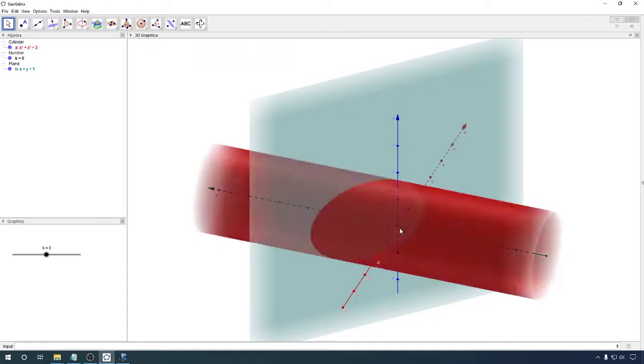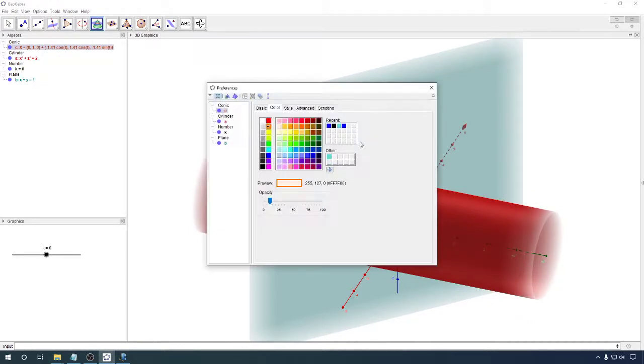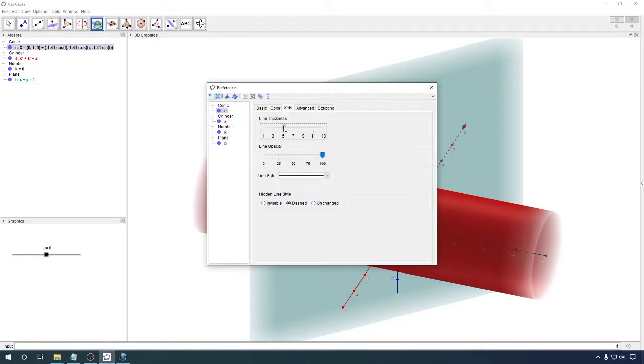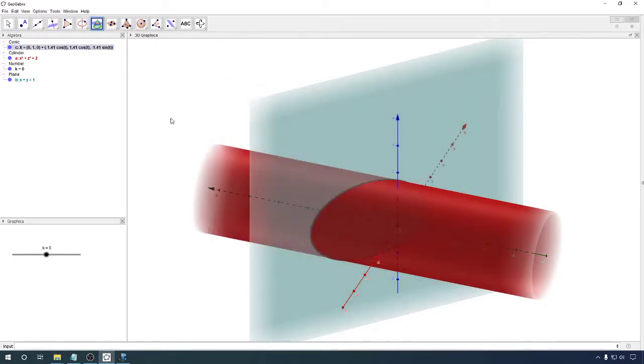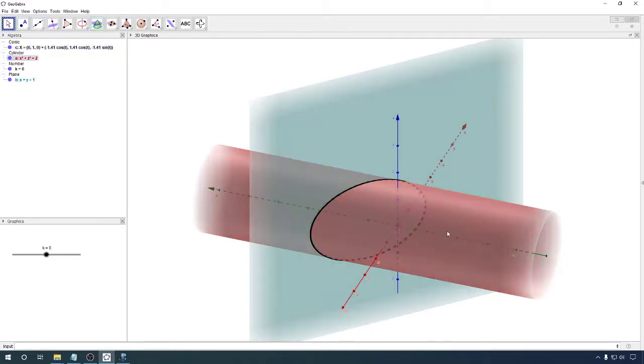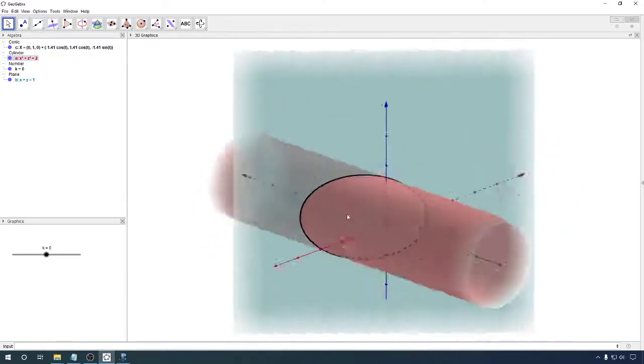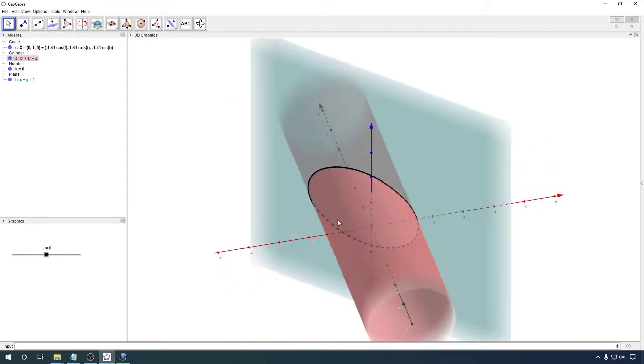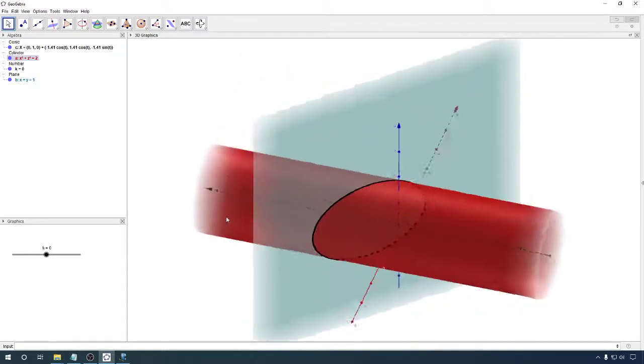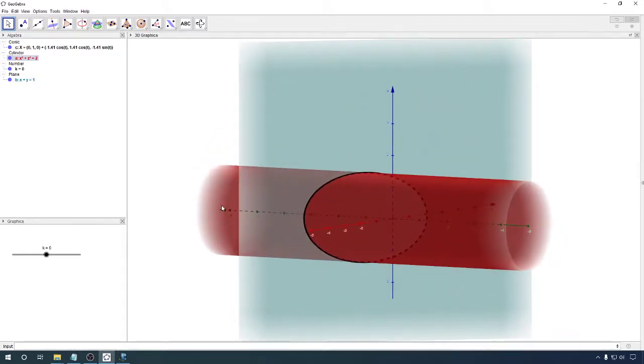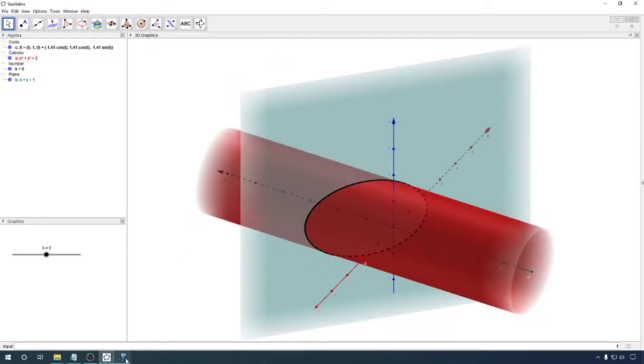But when we put in our other constraint of x plus y equals 1, we see that the intersection, this is an ellipse. If we intersect these things, and actually make that conic not the same color as the cylinder, and have a thicker line so we can actually see what's going on, we have this ellipse just kind of sitting there. That ellipse doesn't go off to infinity, and so our constraint actually is bounded. And so we will actually end up with an actual result here. We will end up with a guaranteed maximum or minimum.